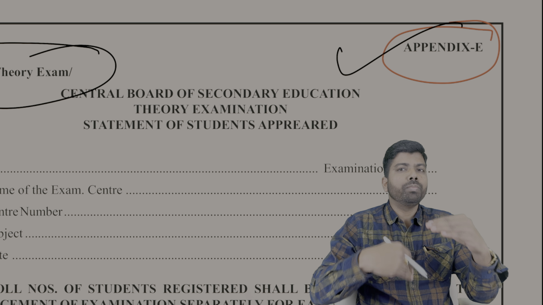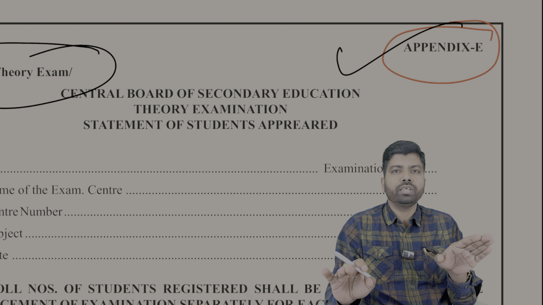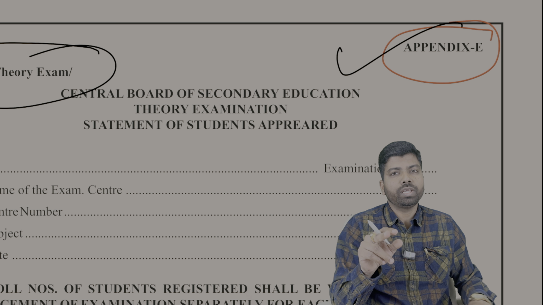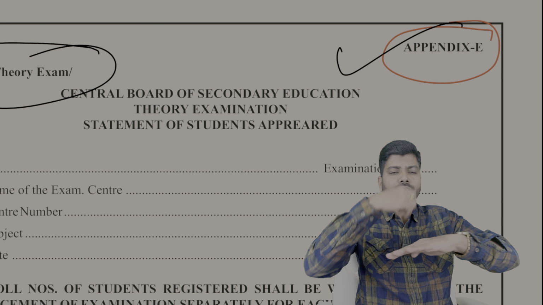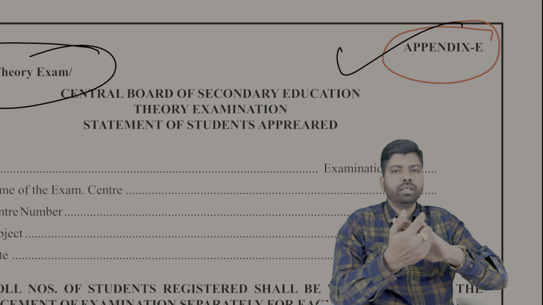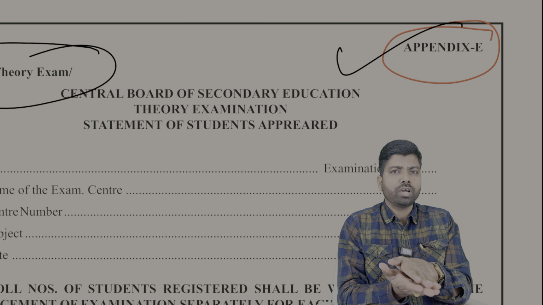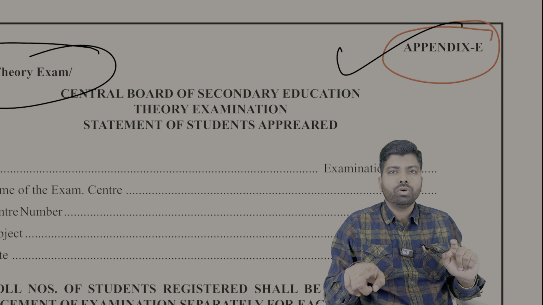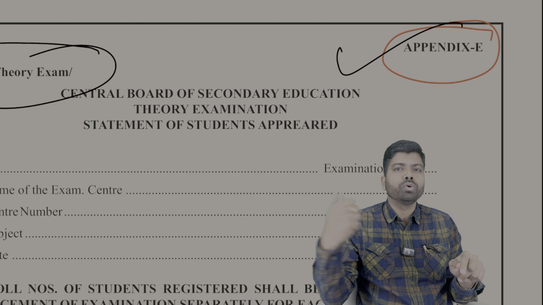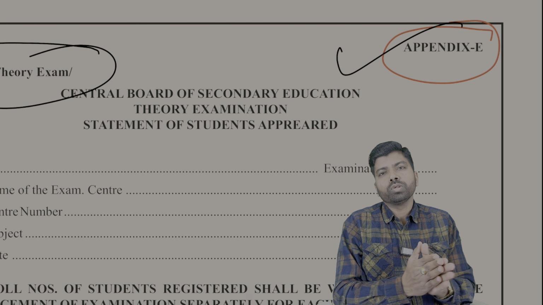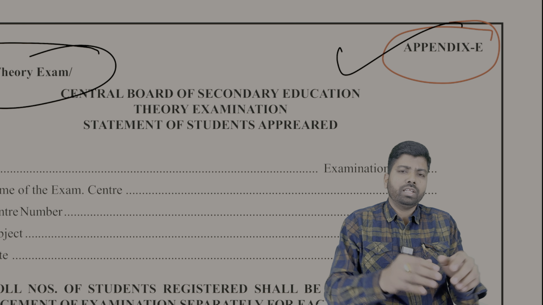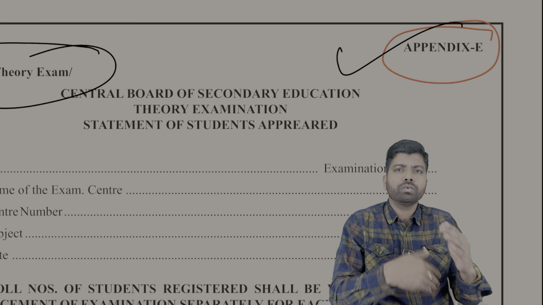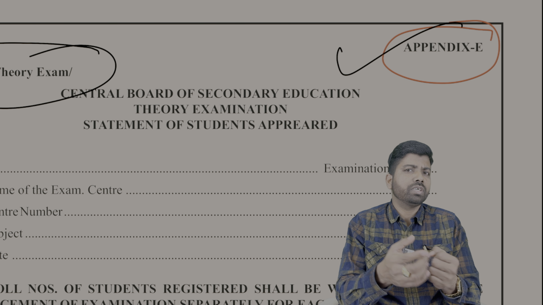Then the answer sheet is completely covered with cloth, you should not change anything, you should not touch anything. Then the centre detail should be there with the answer sheet. After keeping all these things, again you can tie it so that it will not move here and there. Then you can keep some supporting cardboard. After that, everything will be covered with white cloth, I mean the postal parcel cloth. Then you can write the address there, and after that you can cover it with something waterproof, some waterproof covers are available, polythene cover.